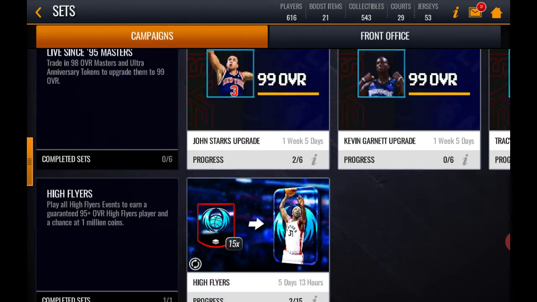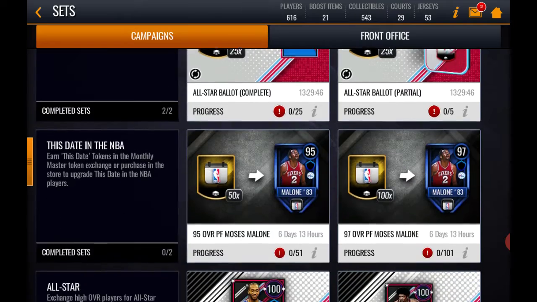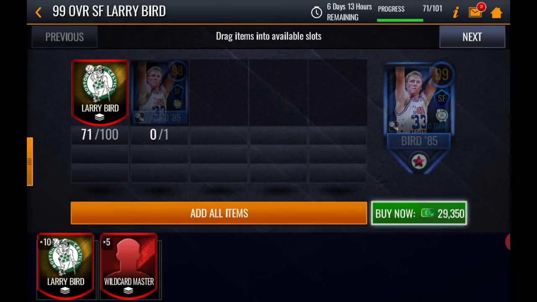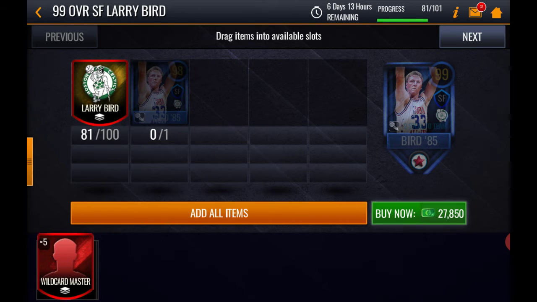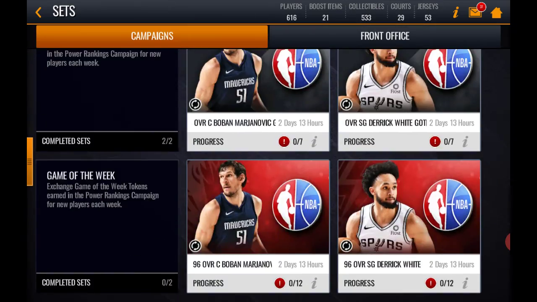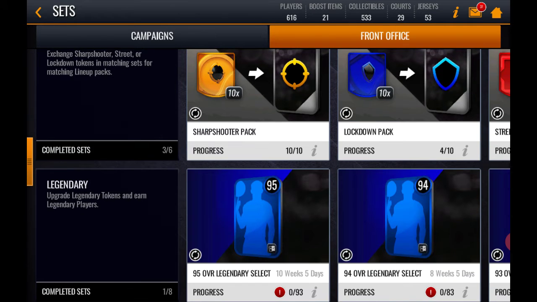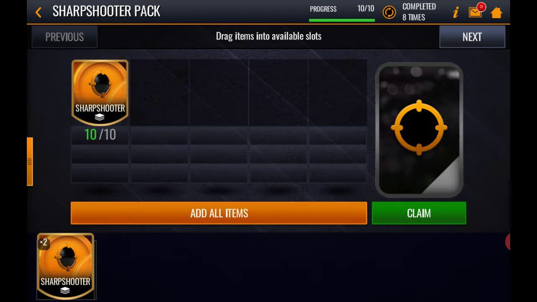Alright, so what else was there? Did that. Oh, and this Larry Bird, I'm not gonna complete him. I don't think I will. I'm just gonna take all of these tokens and sell them. Because at the end of the day, you can't even sell the 99, so I'm just gonna take all of these tokens and sell them. Alright, so let's go over here and claim our sharpshooter pack.